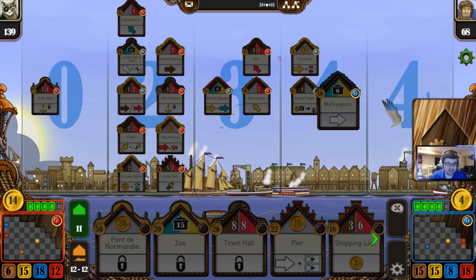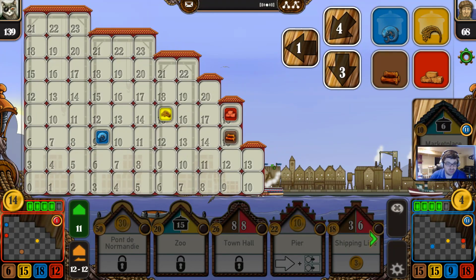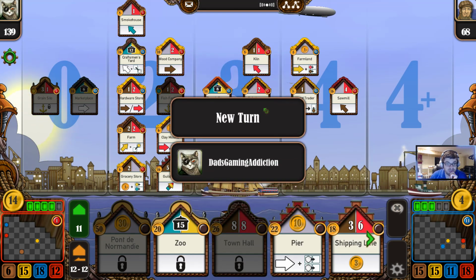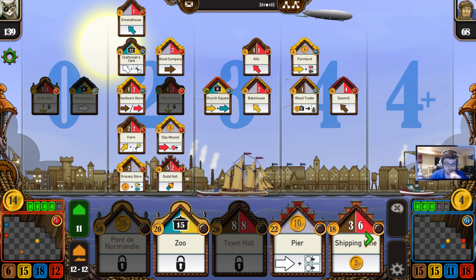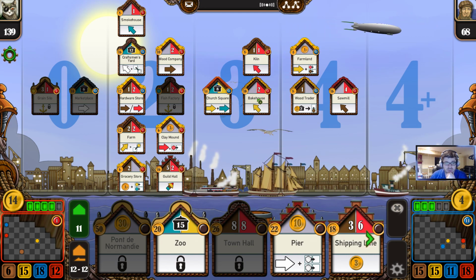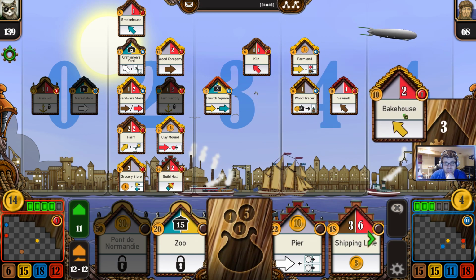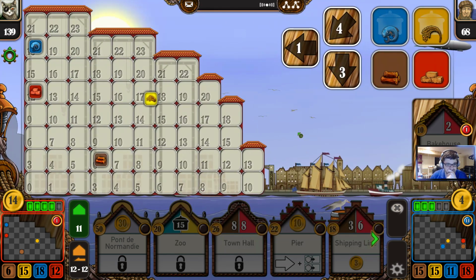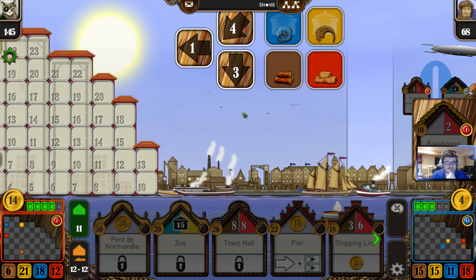Now, those don't have any use. Like, you can't actually use them for anything. There's no actions list. They just sort of hang out on the board until the end of the game, which is fairly close. Alright, let's go ahead and use our bakehouse to move our wheat up and to the left. There we go.